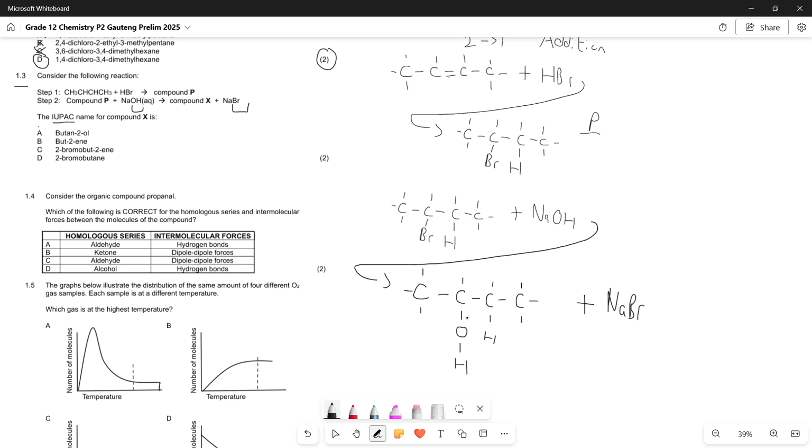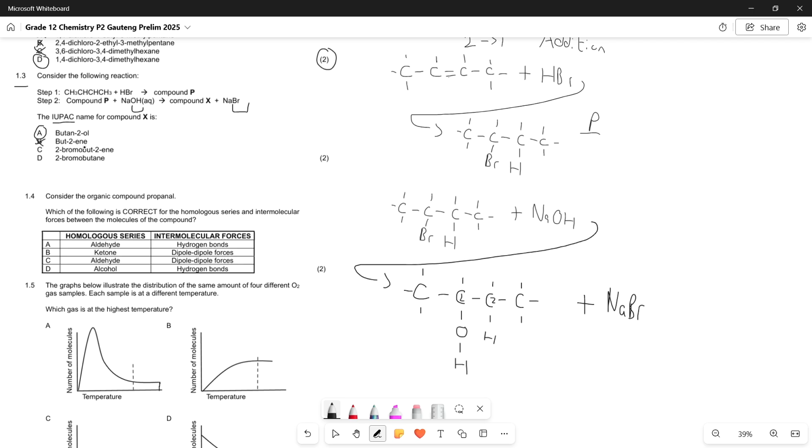We have an OH on our hydrocarbon, which means that we have some sort of alcohol now, as this is our hydroxyl group. Which means, as we can see here, it is on our 2, whether we were counting this way or this way, whether our Br was here or over there, our OH would be on the 2, and as we can see here, A is butan-2-ol, ol indicating alcohol, which means that A is our final answer here.